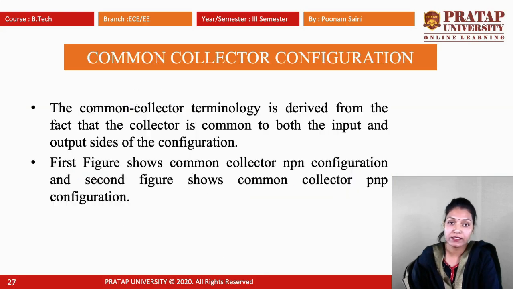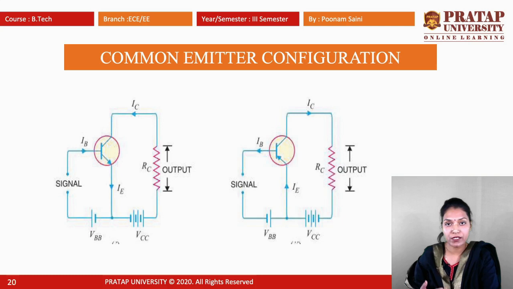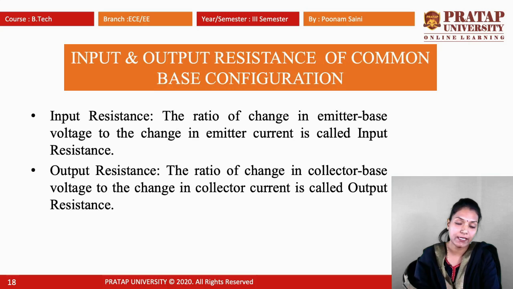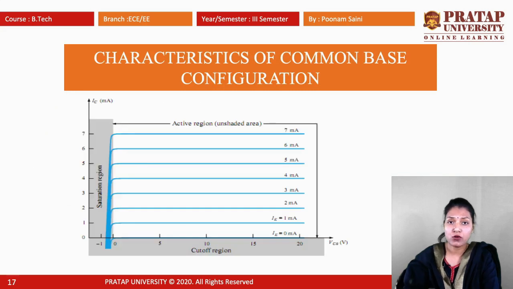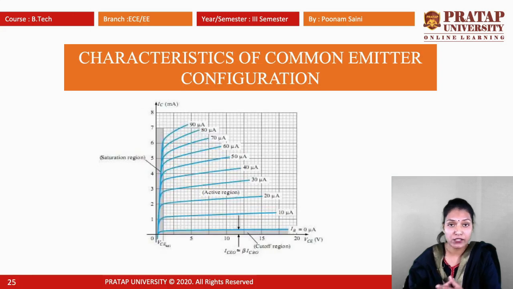So in this slide we discussed the BJT and the configurations used in the BJT: common base, common collector, and common emitter. The output characteristics of common base and common emitter are similar. In common base, IC should be constant, as well as in common emitter output characteristics, IC should be constant. So with this PPT lecture, the BJT is almost over.